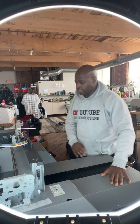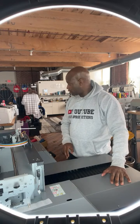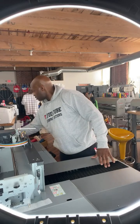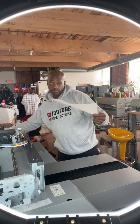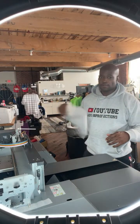And what do I have to do next? I have to do a nozzle check. All right. So let me do a nozzle check real fast. I'm gonna get a piece of film, eject the platen.